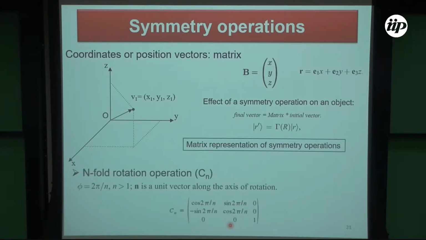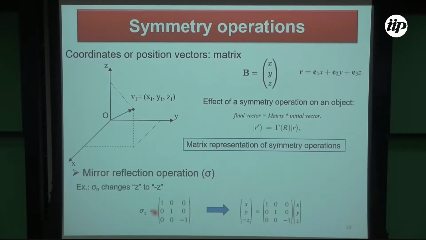This is the rotation matrix, okay? This is like in classical mechanics, we know the rotation of the angles and so on. Here is a rotation around Z. So the Z is the main axis, and here we are rotating the X and Y. So whatever is the main axis, if it's X, Y, or Z, this will be one in the direction of the main axis, and then we have the angles here.